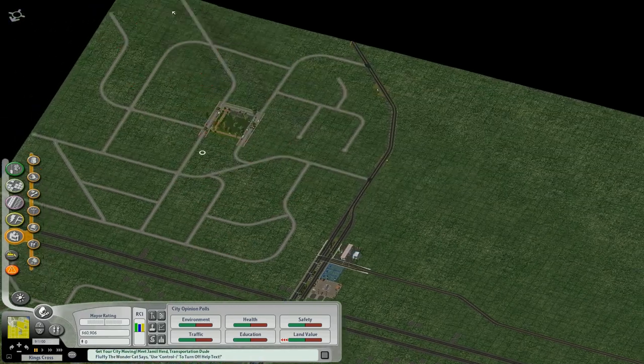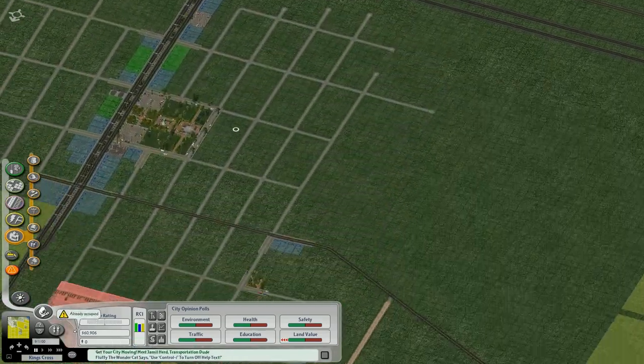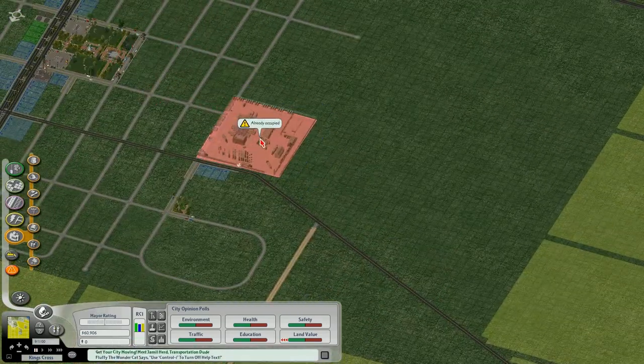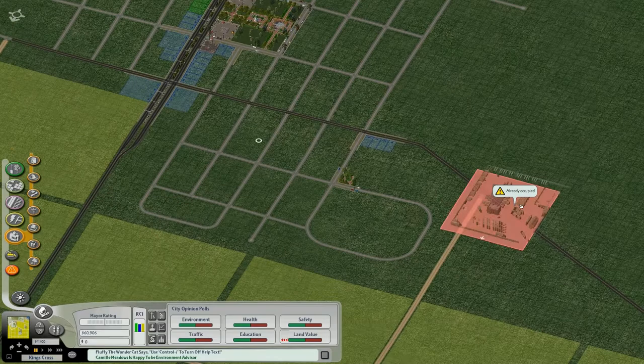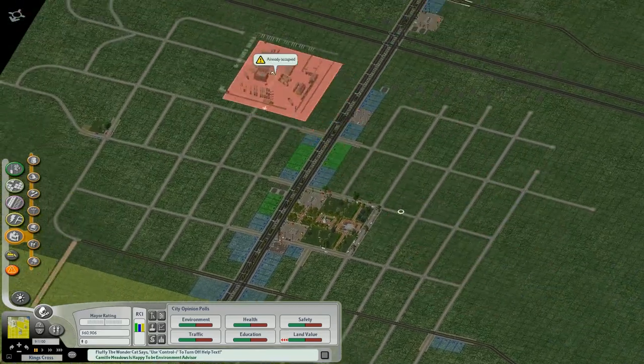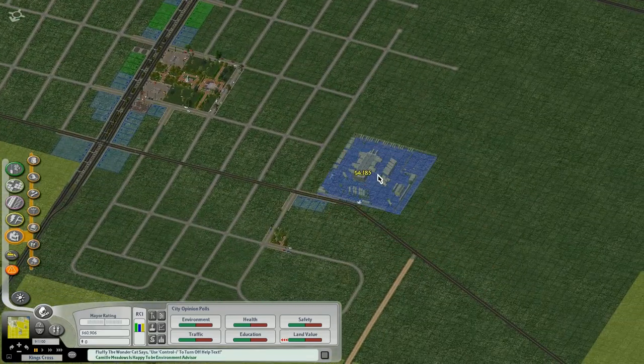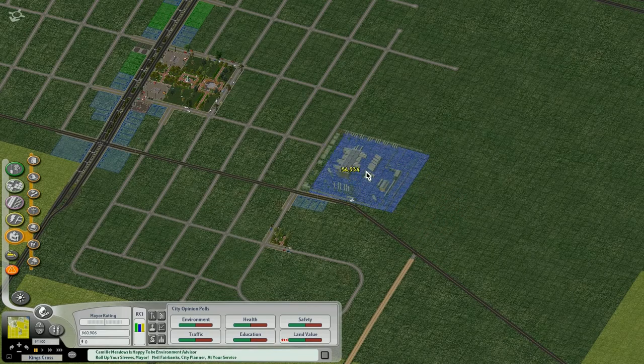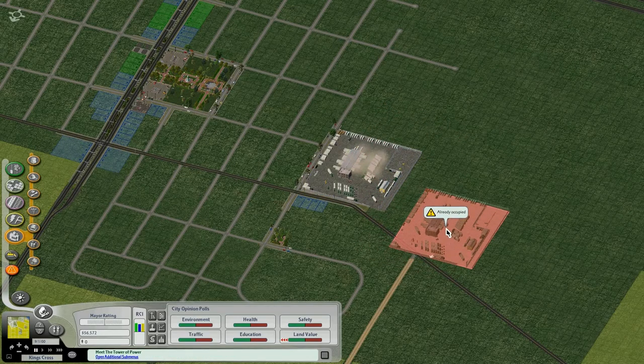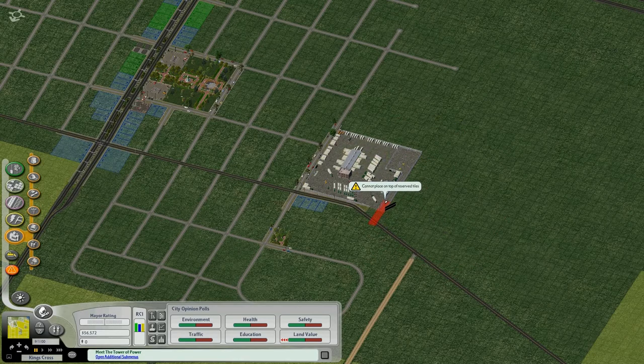Ooh, Roughway Freight Forwarders. I always do like using this little industrial lot. I think it works pretty well for the kind of thing I'm going for in this town, too. It's not as much of an industrial city as Joinville was, but, you know, it's good to have some industrial activity. Keep the local economy moving. Let's see how well that fits. Ah, perfectly. That's what I like to see.